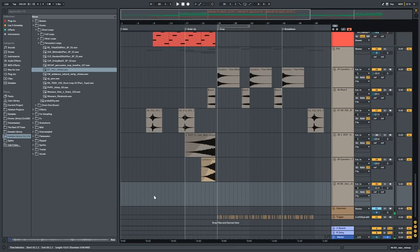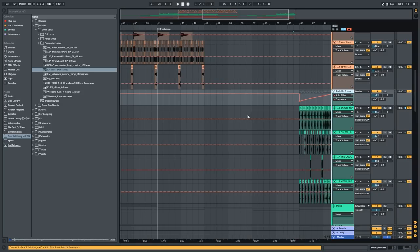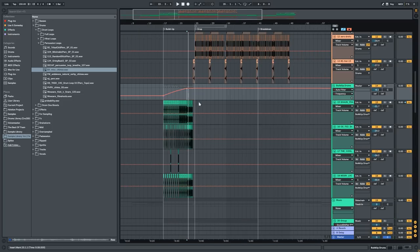Yeah, we can put them as well. I changed a little bit the filter cutoff automation on these drums because it should be completely open in this place. So I just did it.